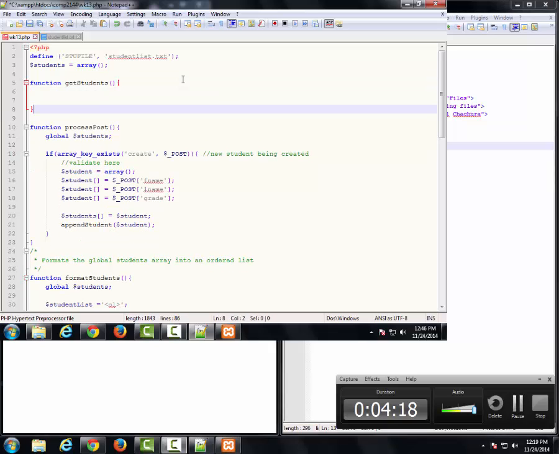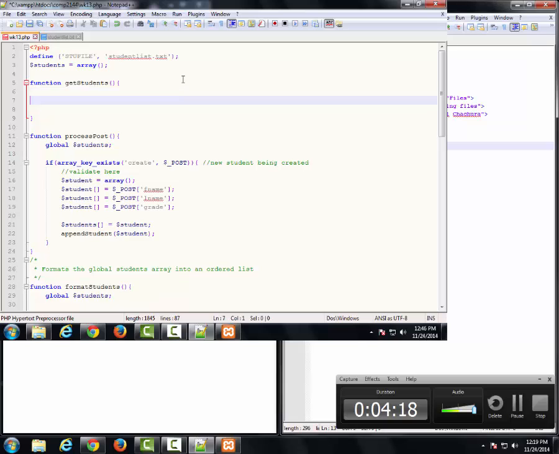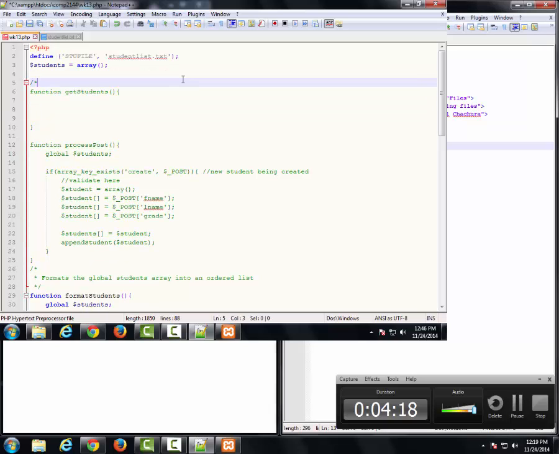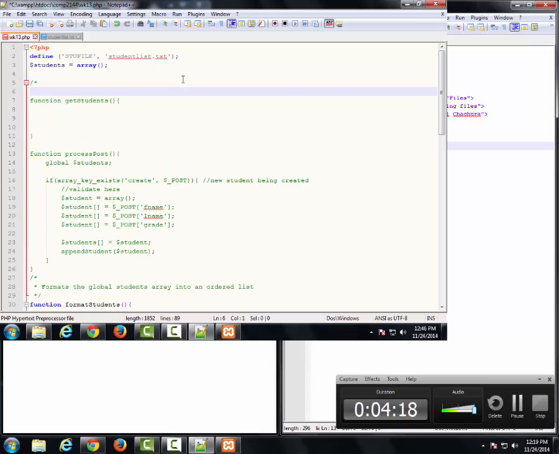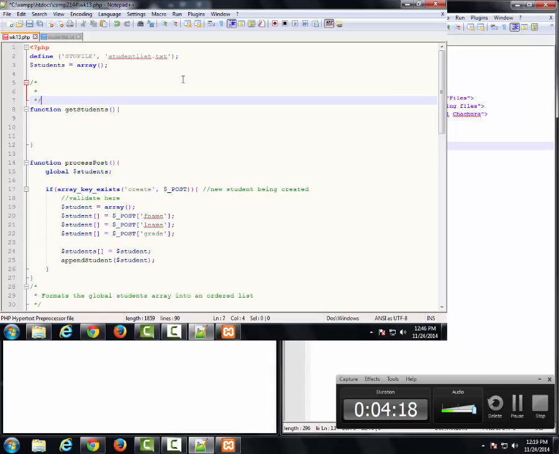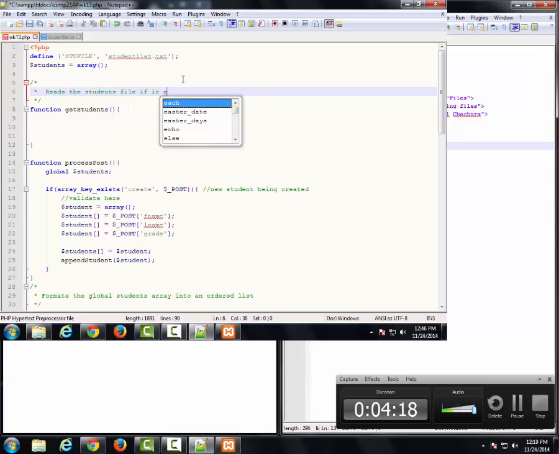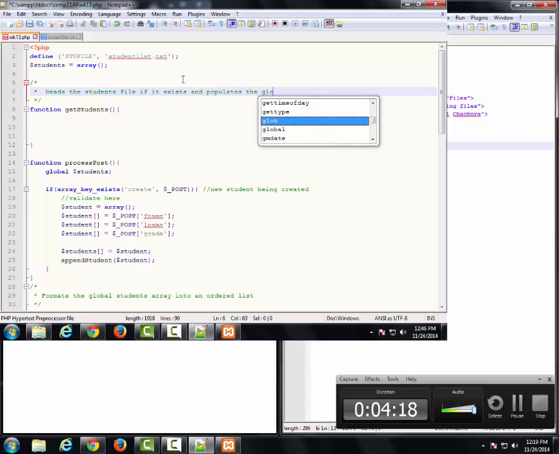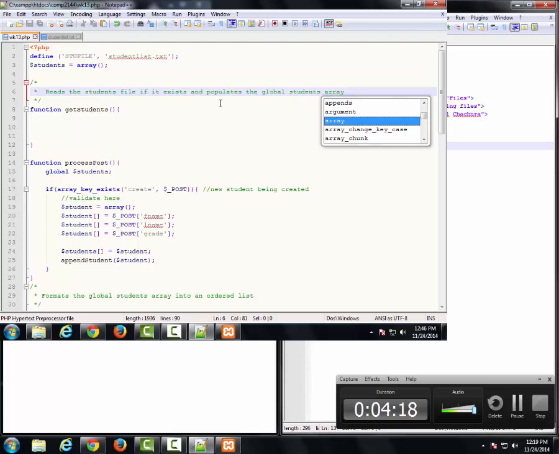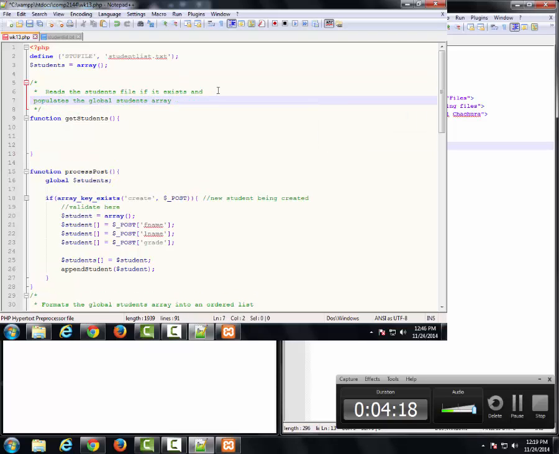So what this will do, let me write the comment first. Reads the students file if it exists and populates the global students array.